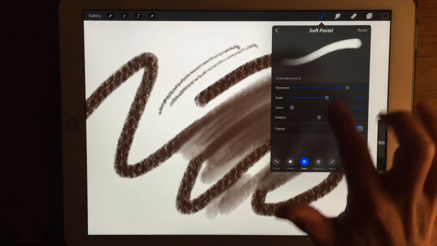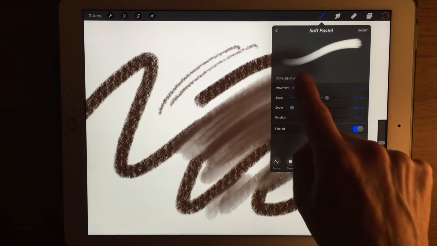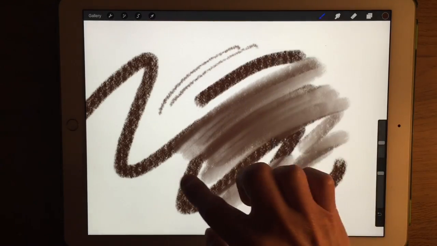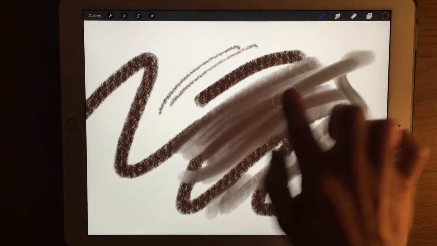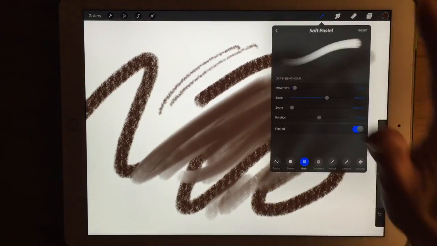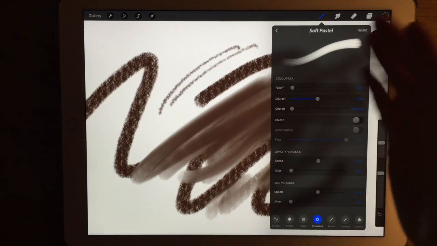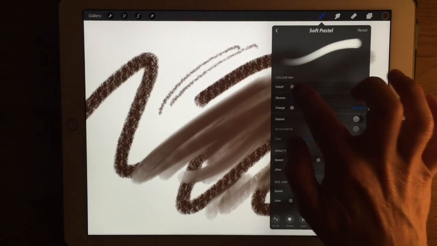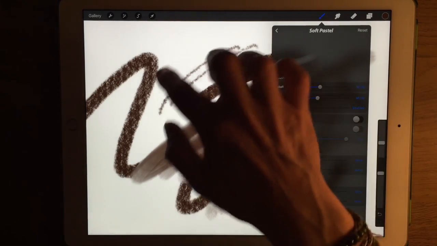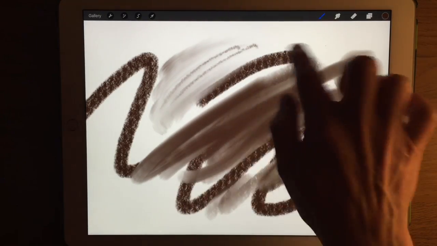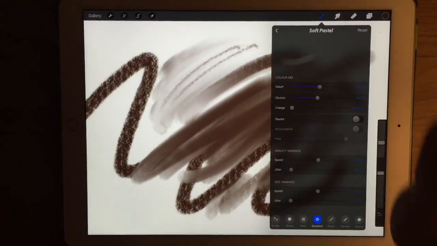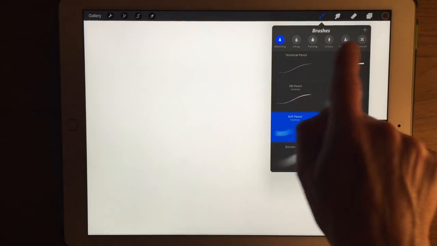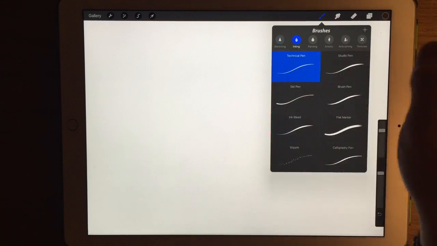So you've got different types of grain you can change there. So you can see it's almost made it like an oil paint there, really. It's created this kind of smooth version. Dynamics, well, there's no point me going through every single feature here. It's less relevant than other aspects of the drawing devices. So if I just give you a rundown of some of the other different tools that you can use.